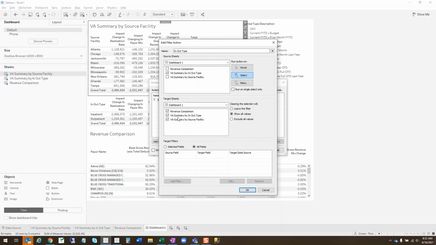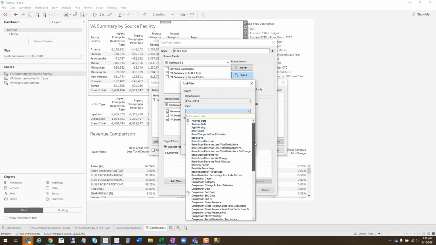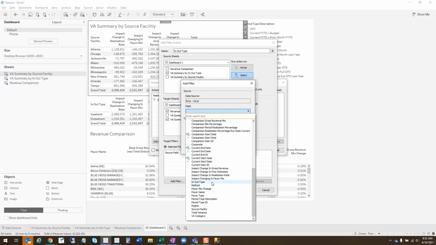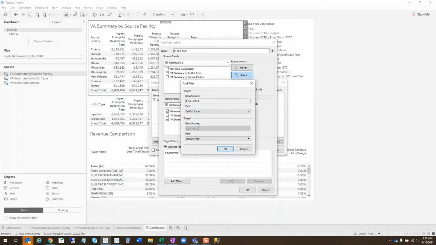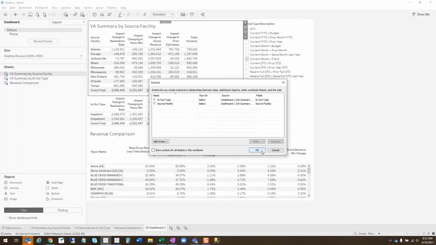And then the target sheets that receive the filter are going to be those that are not the in-out type. So you can see the relationship there. I'll click selected fields, add filter, drop down our source field, which is in-out type. And then the target field is also in-out type. So now click OK, click OK.